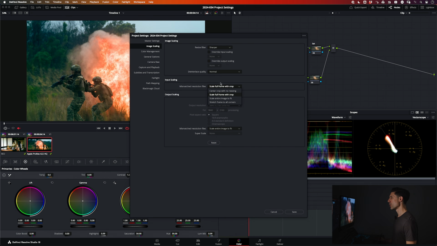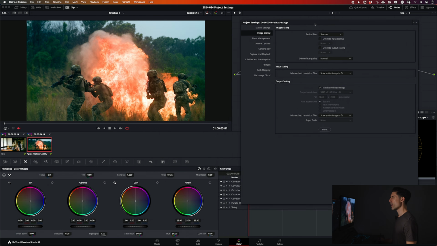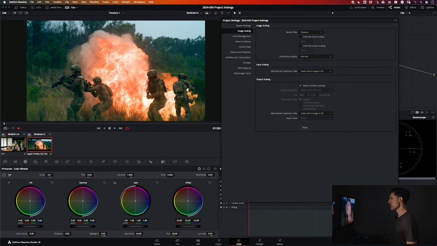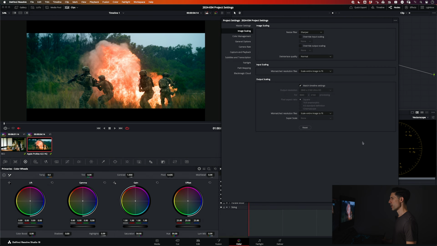Let's compare that to the other most common option that I would use in this scenario, which would be scale entire image to fit. Scale entire image to fit, we're going to audition by using a really cool shortcut that I like of holding down Option and hitting Save. And when I do that, I'm still in my project settings. I don't have to go back to them, but I've updated what's happening down below in the actual color page. And you can see when I've done that, I'm now scaling the entire image, every single pixel of that original image, and I'm simply padding top and bottom to preserve the original aspect ratio of the image.